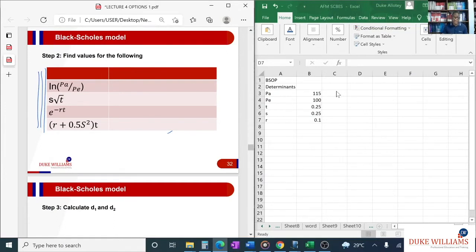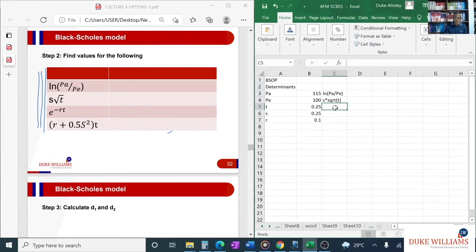So my next stage is to find values for these. I can work these out easily, but I would advise that, in order not to miss what you are doing, you write by the side that this is PA. You will understand shortly why it might be necessary to write them out separately. So S multiplied by the square root of T. What I'm going to do next is put an equal sign in front of them and reference those values, and I'll have the values that I need.